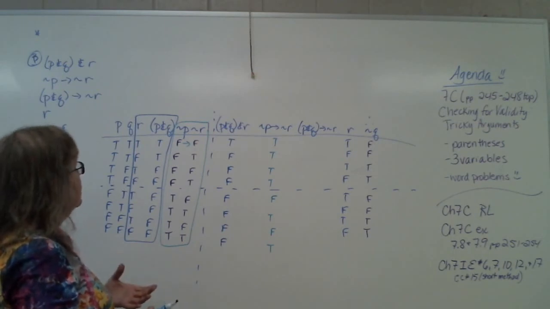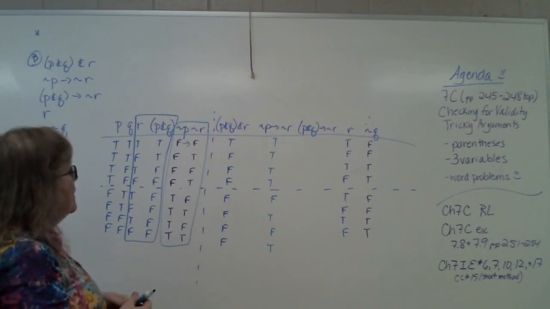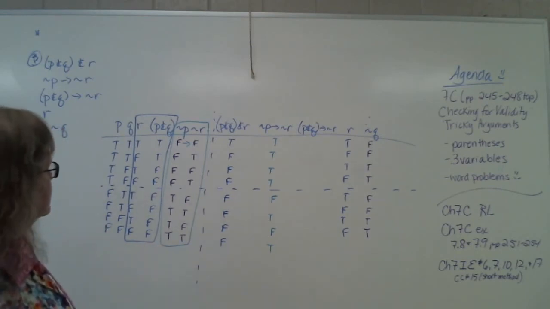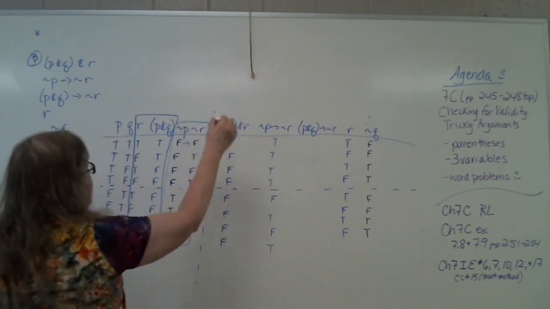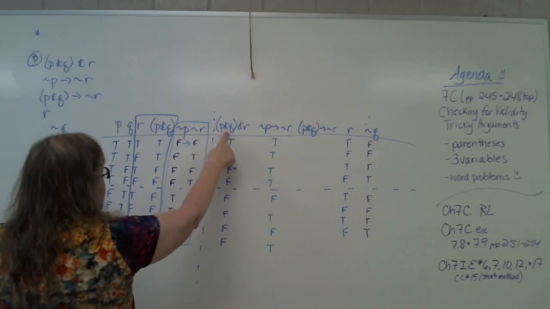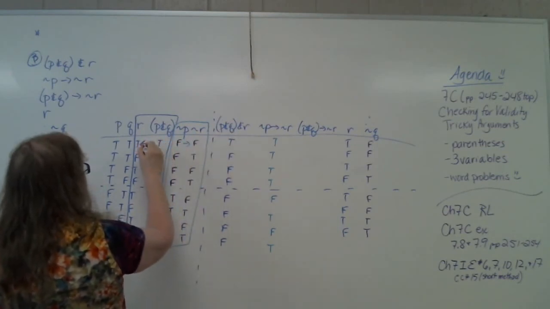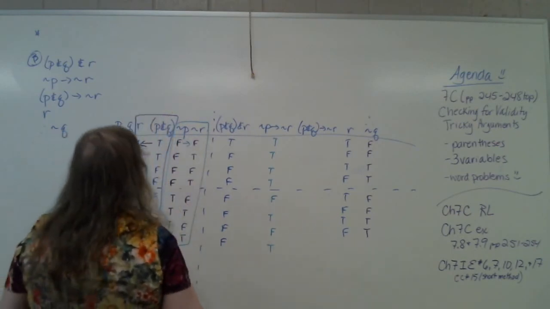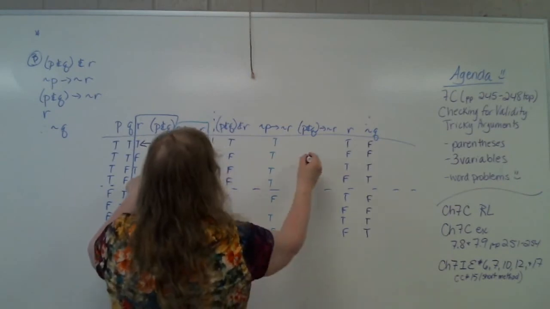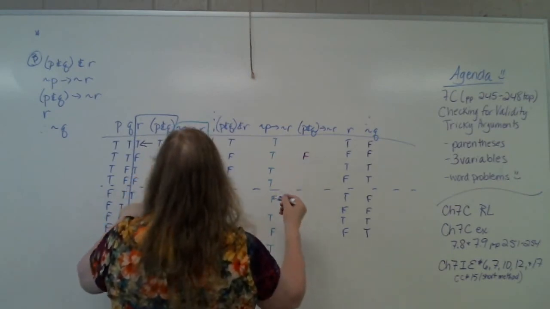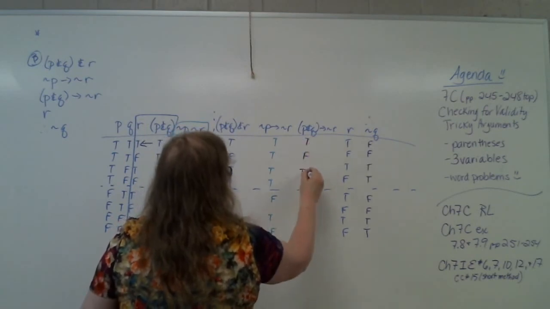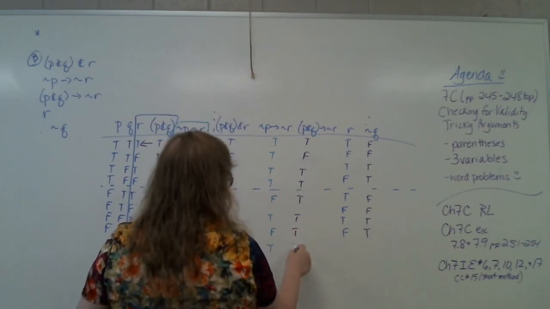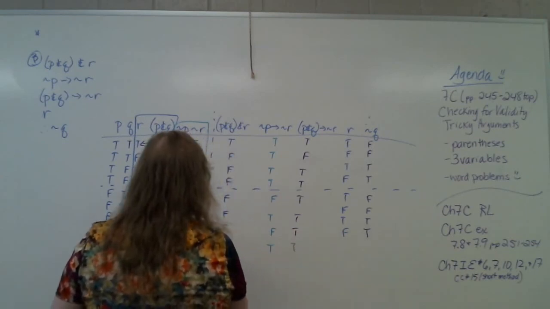And then the last one is if P and Q, then not R. And I'm using that same box from here, but I'm making sure I know I'm going that way. This is my antecedent, this is my consequent, so I have to make sure I'm putting them in the right order. If true, then false is my only false, so I have to go down there, and that's it. Everybody else is true. Any conditional, oh, well, I spread those out quite a bit. Let's see what we're doing here.